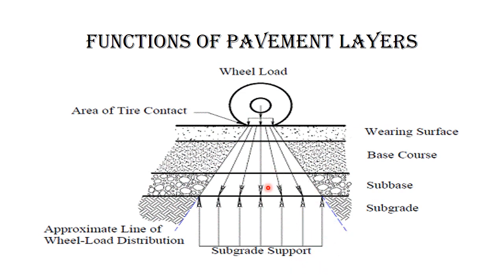Above that there is a subbase course. The granular subbase course has to serve as an effective drainage layer of the pavement and also has to sustain a lower magnitude of compressive stress than the base course. Therefore, aggregates of lower strength having good permeability may be used in the granular subbase layer. Crushed stone aggregates are often used in the GSB layer of important highways, as this material has high permeability and serves as an effective drainage layer.